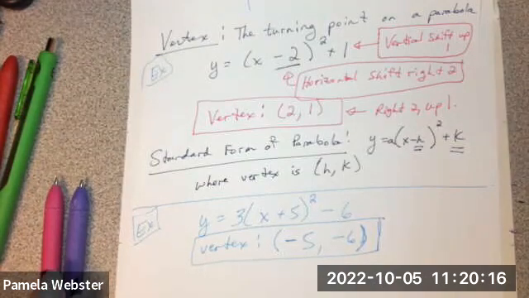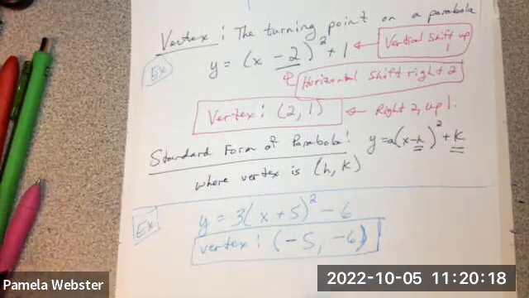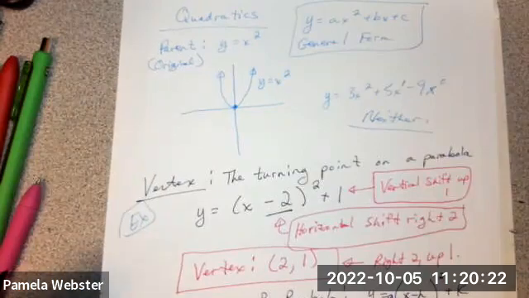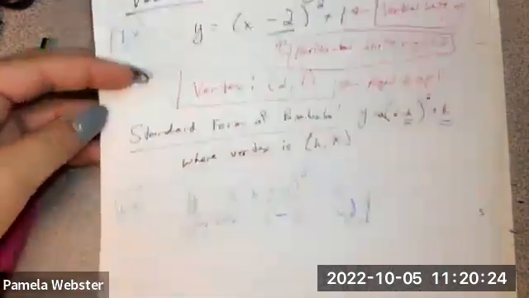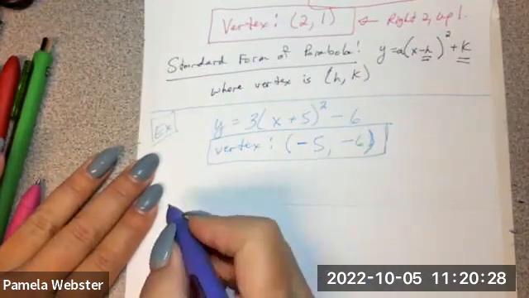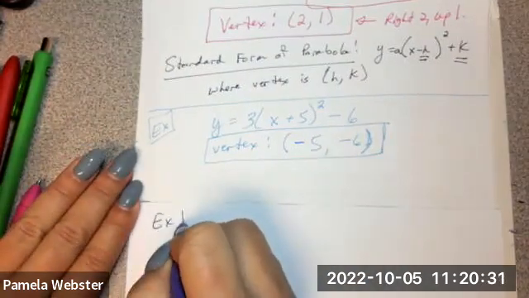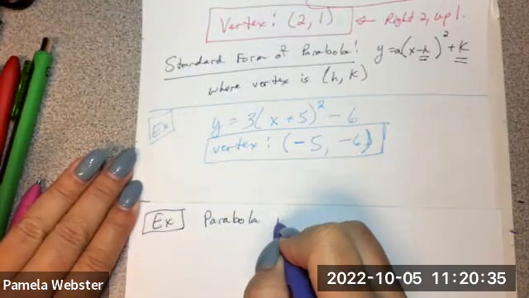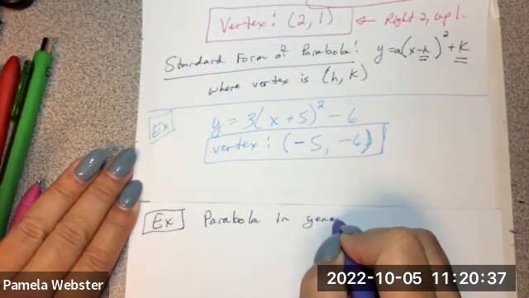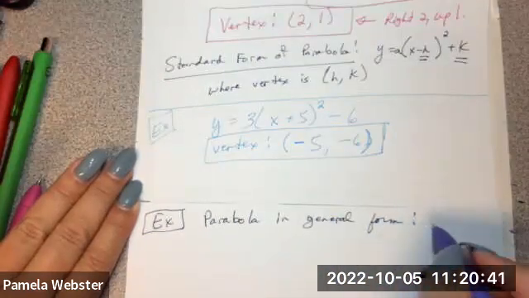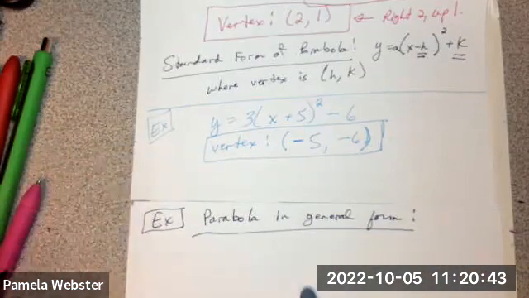The one that I worry about with these is whenever it was given in the general form. So I'm going to go back to this guy that we had up here. Whenever I'm given these parabolas in the general form, it's not already rearranged for me. I can't do transformations off of it very easily.